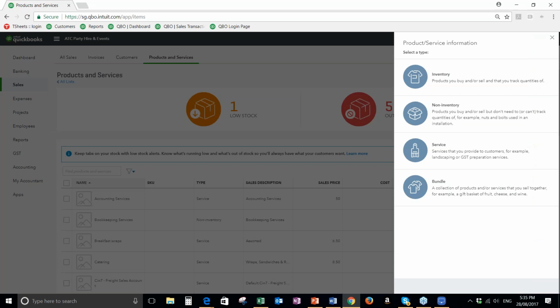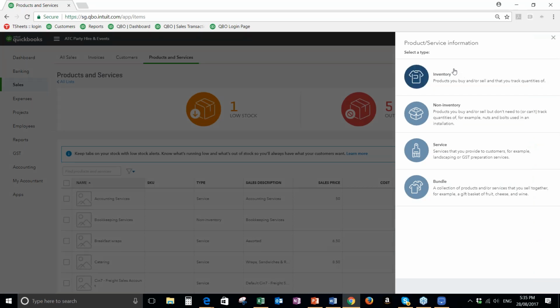An inventory item is obviously something you buy and sell, and you need to track the stock on hand. Non-inventory, you only want to buy and sell it, so you want to capture the transactions when you do buy it and you do sell the same product, but you don't necessarily want to track stock on hand for it. And service, again, is a service item.